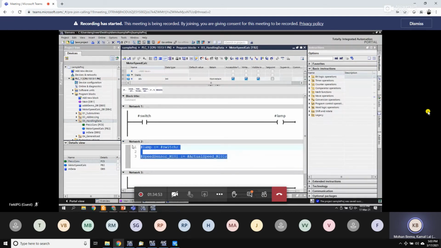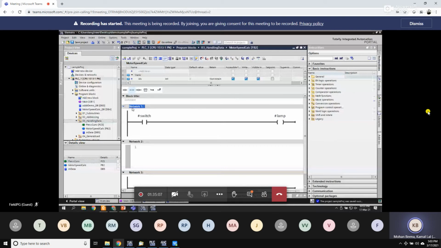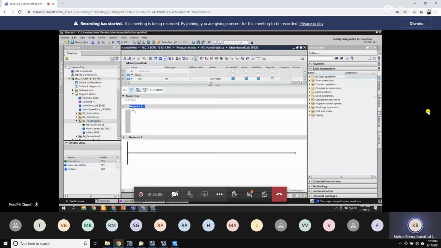SCL code written like this, we have the option of using if conditions. We have the possibility of using loops. We have the possibility of using switch case statements. Those things come into the picture. Now, I don't have a whole lot of time to teach all the basics of SCL, but let me show what I'll be doing in this case. So the same logic what we wrote before, which was like this.